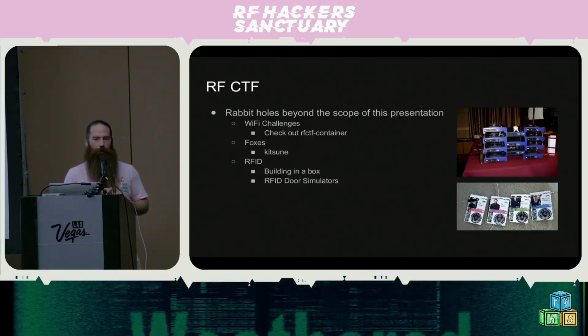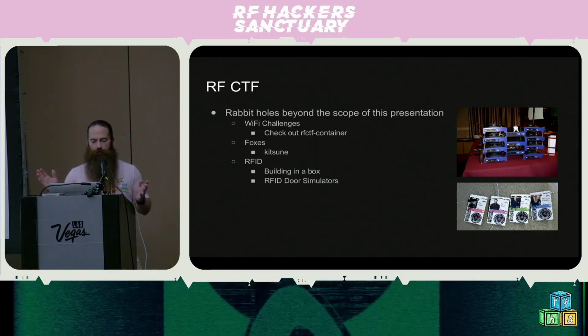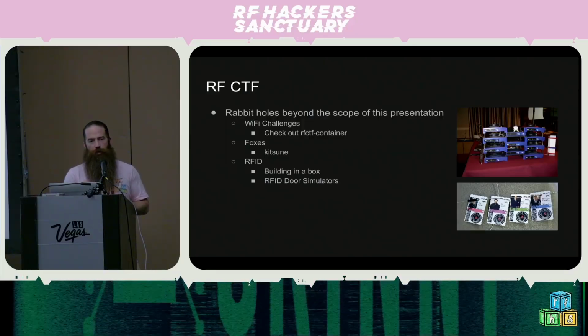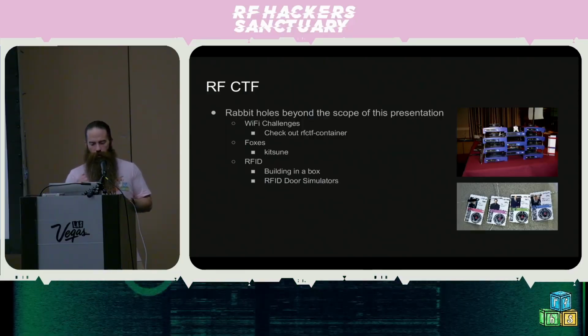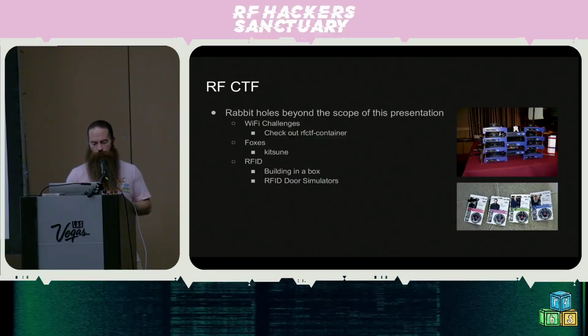That's where we give a person a wireless transmitter. They go around the conference just enjoying themselves like normal, and then the contestants have to go find that person based only on the information about the wireless transmitter. So the code that we're using right now for that is Kitsune. That's up on our GitHub as well.